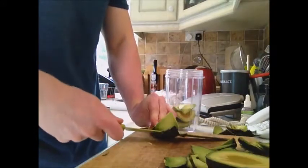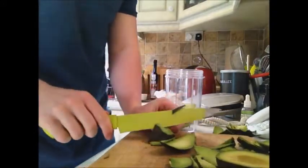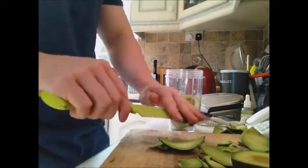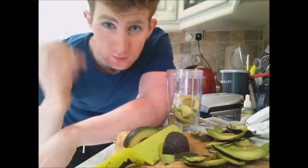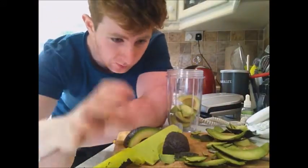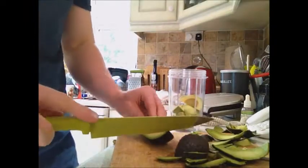There's such a good hype about them, and you always see them published by these magazines about how they're superfoods and all that. It's just because they're really high in these poly and mono unsaturated fats. Pretty similar to the dark chocolate that I mentioned in my last video, so those health benefits apply to these as well. They're just in a higher quantity here, so they are a really good source of these healthy fats that we talk about.